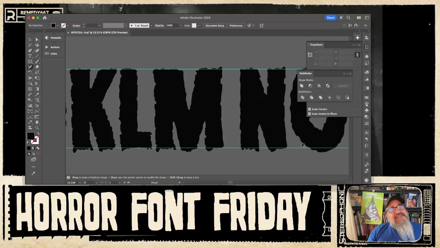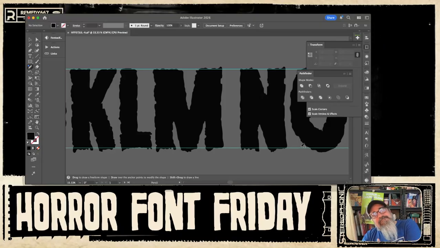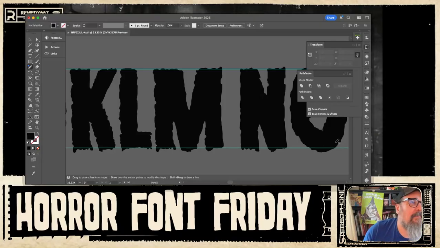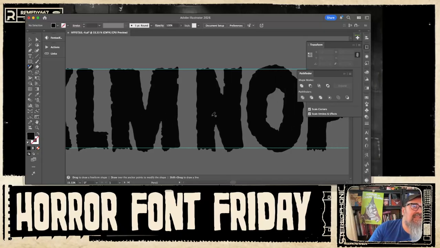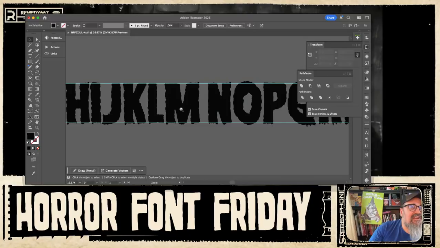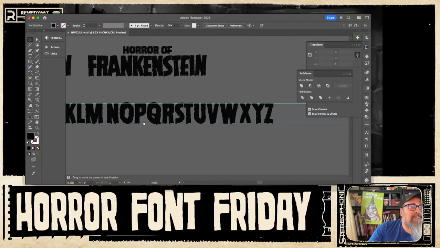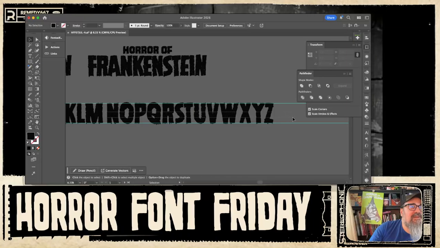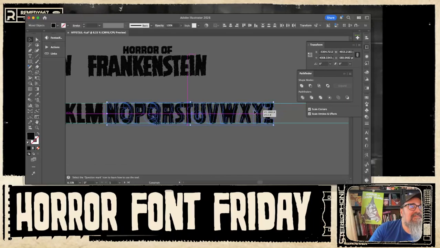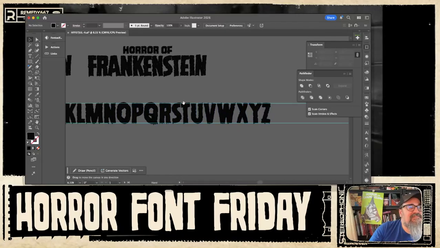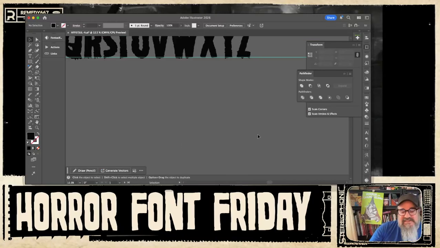They're still not even, but I feel like making them even would make the N appear a little too small. I think this big gap of space works with things like the L and other characters that it could end up next to. OPQRS. Yeah, it's a good looking piece of Frankenstein right there.